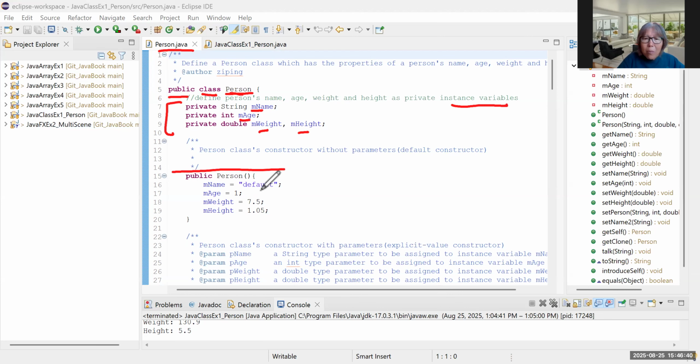And then the second part, we start with constructor. And we start with default constructor, so they don't have parameters, okay? And if you take a look for the constructor, the accessibility is public, no return type.